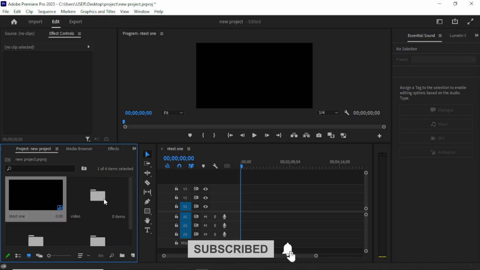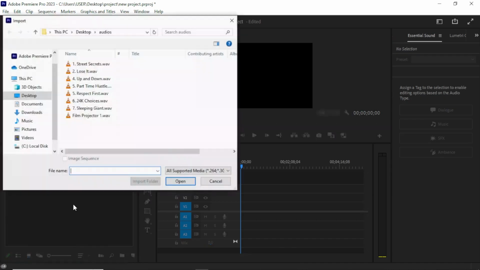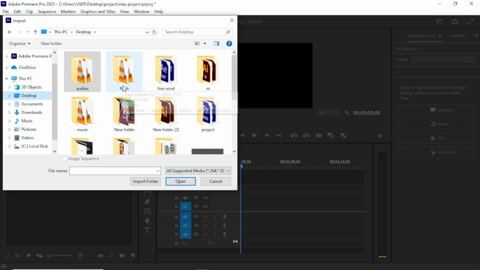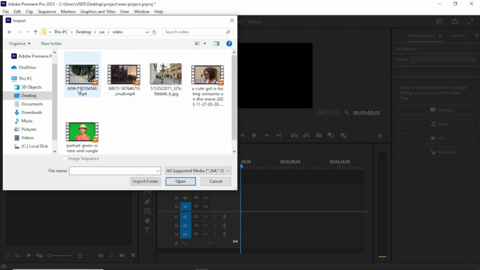And so let's just say we want to import a video. We double click and we enter the video, then we double click again. Then when we double click, Premiere Pro is smart enough to take us to our directory where it thinks our videos might be. So I have my videos on my desktop, and I have my video here. So make sure you arrange everything on your desktop so you can easily drag and drop on your timeline.